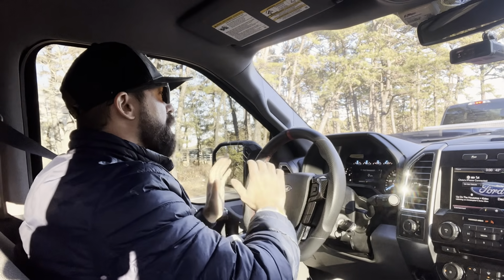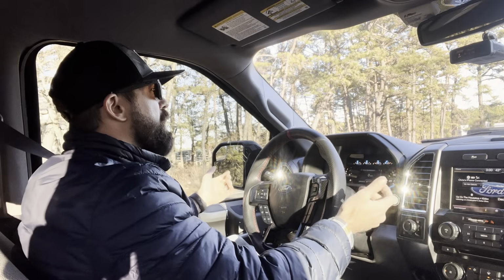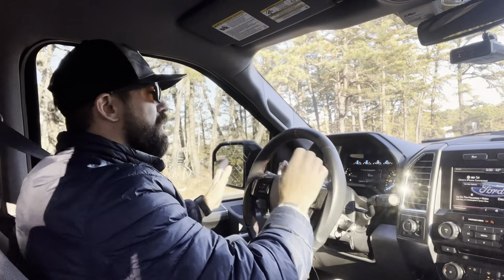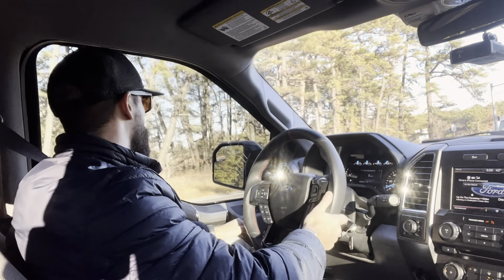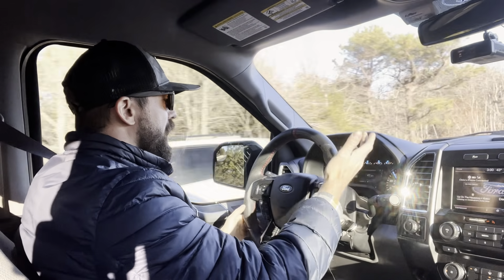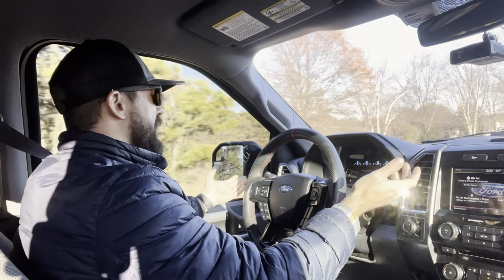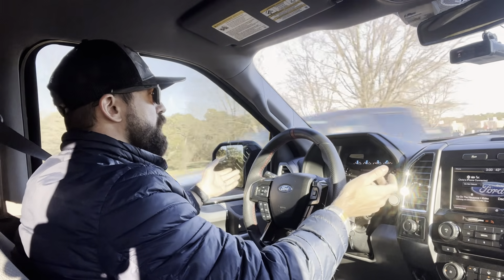I absolutely love this thing. I know I said that a few times, but just the overall, how it turned out is so good. It's honestly just perfect for me and what I was looking for. Easy to commute around in. It's very daily driver friendly. Obviously the gas mileage, I get about 13 or 14 miles a gallon, but the tank is like 450, 500 miles to the tank.